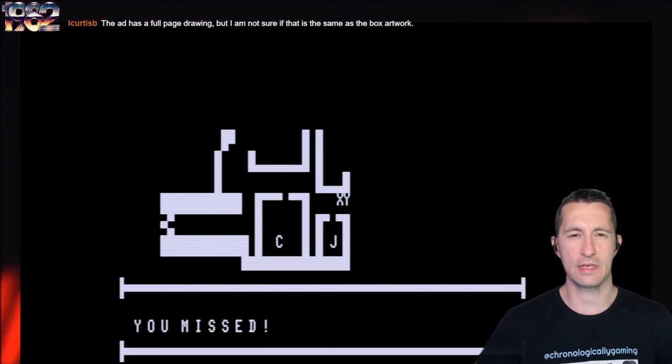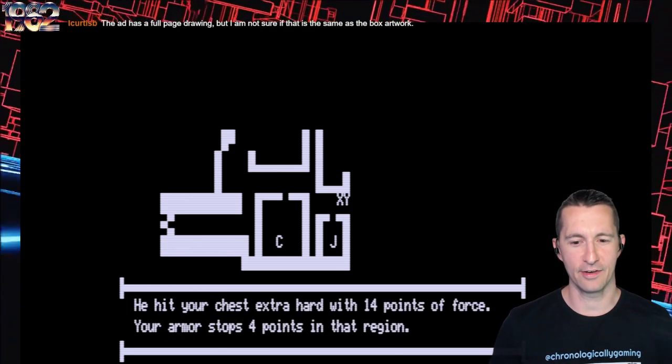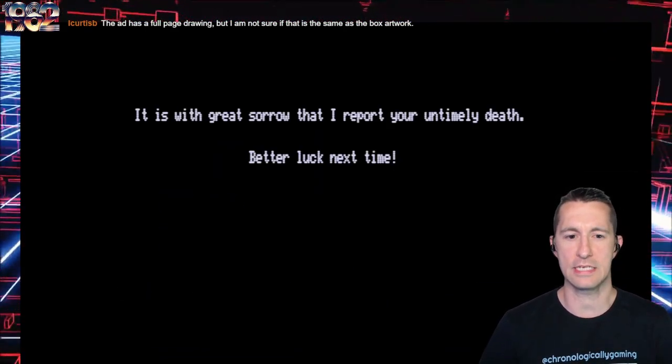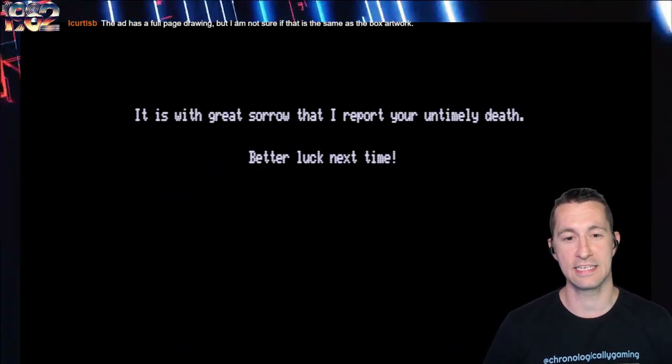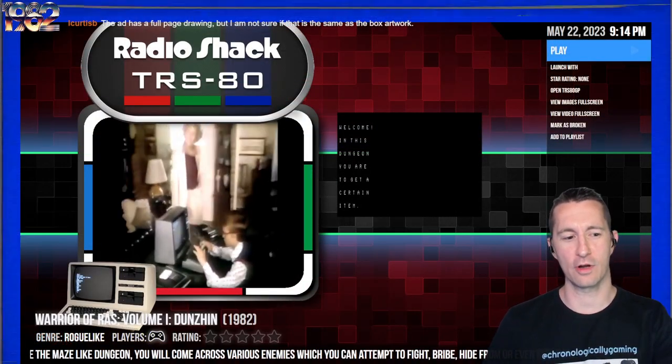Missed the head. Probably they're giving a lower chance of hitting if you go for the head. Uh-oh, going for the chest. Armor stops 4 points. Oh, it's with great sorrow I report your untimely death. Better luck next time. As always, another death here on Chronologically Gaming.